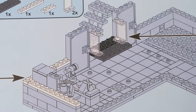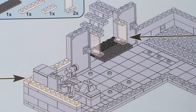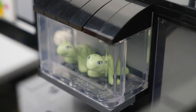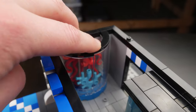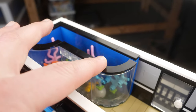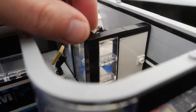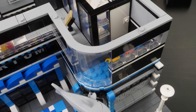On step 71, the instructions want you to put these 2x6 plates together hanging out over the floor with nothing to support them except the glass window pieces you're going to use to build the turtle habitat. It's a bit precarious and easy to knock off — it would have been easier to build the habitat separately and then add it into the build. My other critique is that some of the windows, in particular the curved windows, and the walls to some of the aquarium tanks are not locked into place. They're basically standing on their own without overlapping pieces to lock them together like is usually done in modular buildings, making them very flimsy and easy to accidentally knock off.